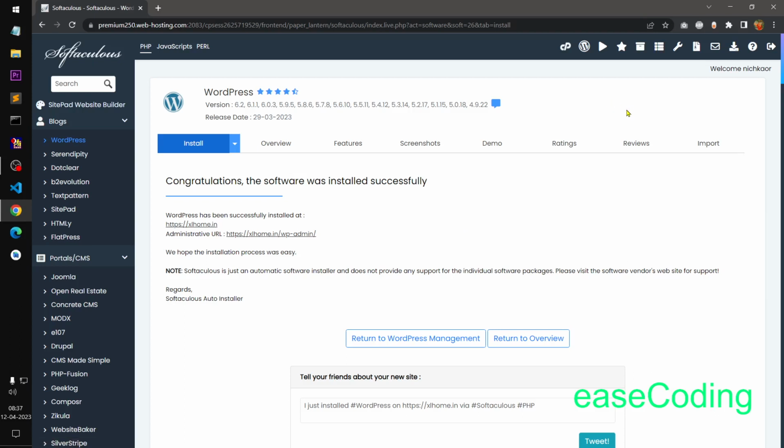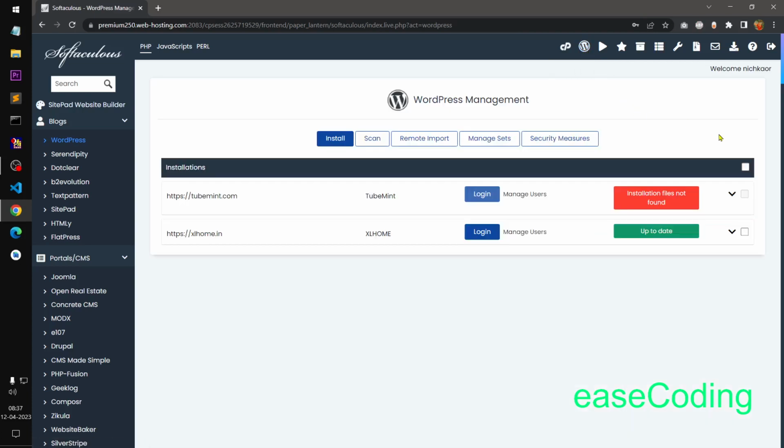Now quickly let me show you how you can access the database, etc. So let's say you already have installed WordPress and you've got many on this server. What you'll do, you go to Softaculous and then go to WordPress Manager.